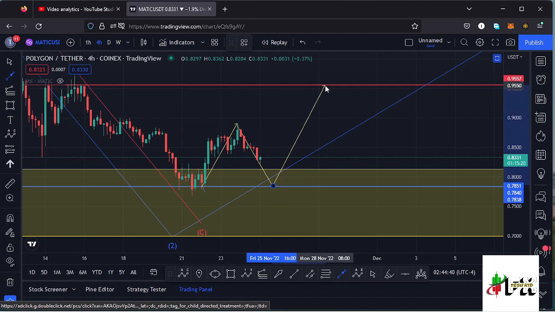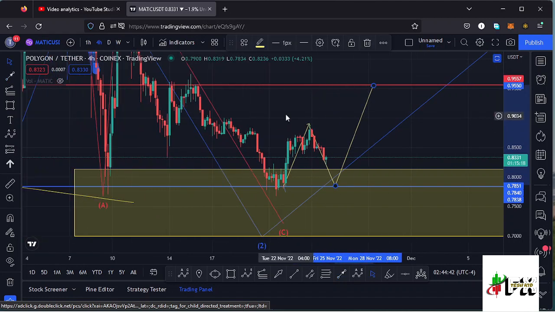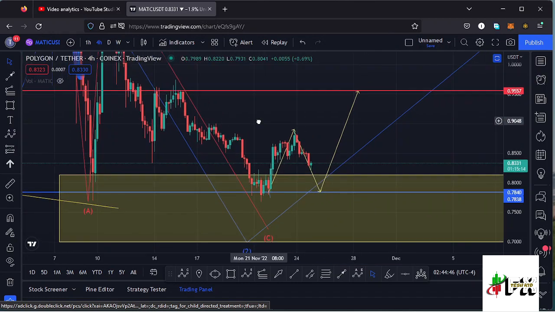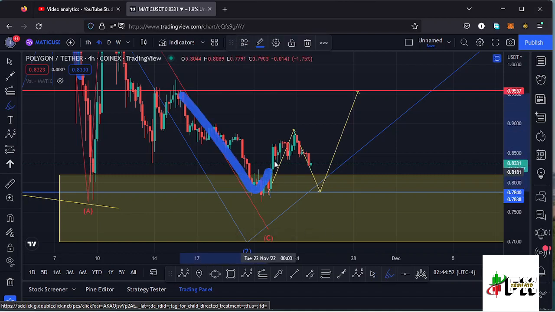and get back to around the $0.95 mark. And in that movement to the upper side, in this retest over here, that will also be completing the formation of a double bottom over here. And if I draw it out, we can have that as the first bottom, then we have seen the neckline, then in case we see the retest, that will be completing the formation of the second bottom.